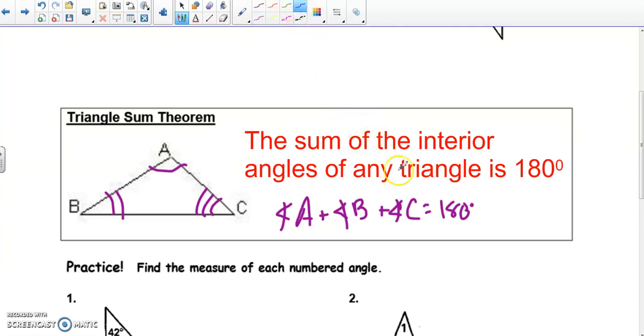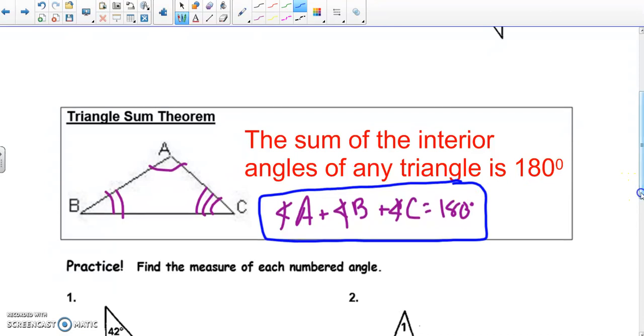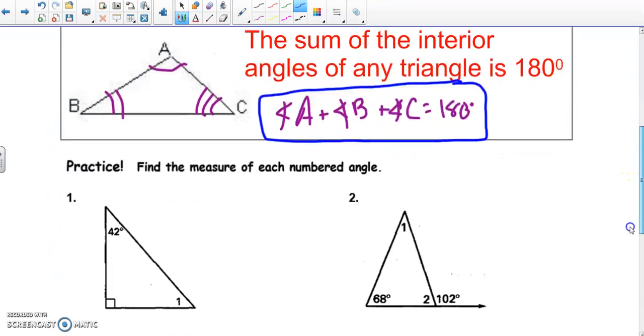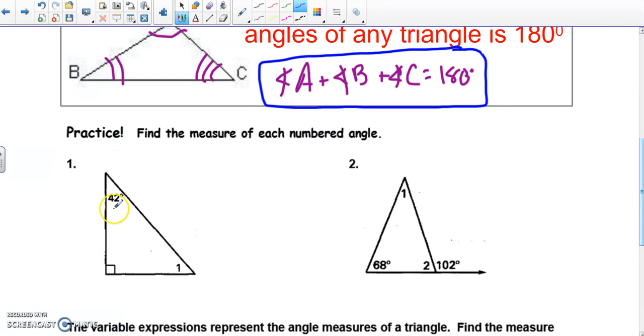All right, so that's a new formula that we're going to be able to use to solve equations, to set up problems. And it's a really important thing going forward for the year as well. All right, so what I like to think about is this is a budget. We have 180 degrees to work within my budget. So for example 1, I've used up 42 degrees here. We know what that symbol means now. We know that symbol means 90. So there's a couple ways to think about this. What I usually do is I take my budget, my 180 degrees total, and I just subtract what we've used.